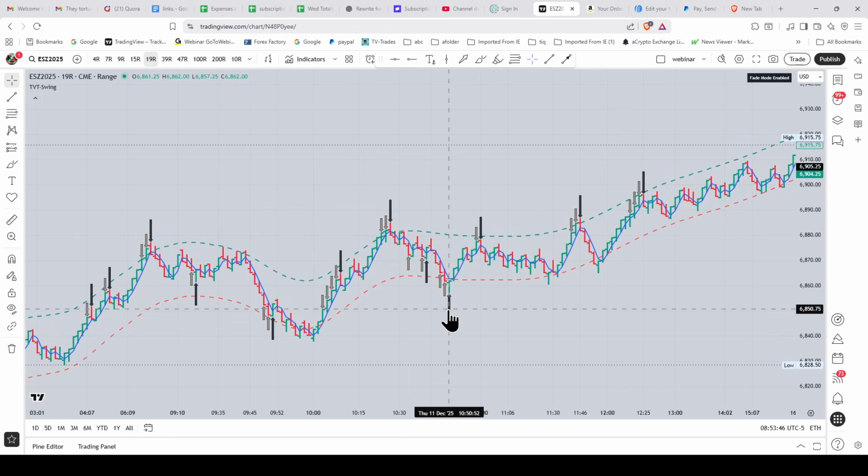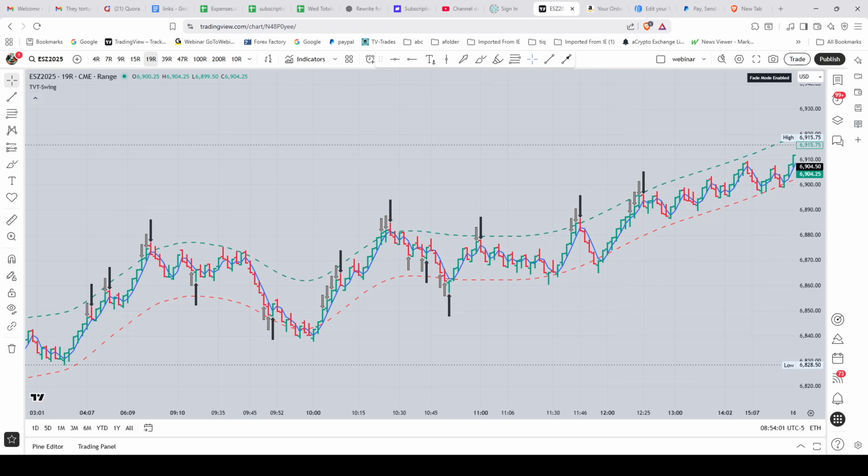So all you have to do, that's all you're looking for, is for that black arrow to be outside the band. That's when you take the trade, when it's fully outside the band, like that. Take a short, take a long, take a short, take a short. It gets rid of all these little ones inside that may or may not go anywhere. It cuts out all those stop outs.